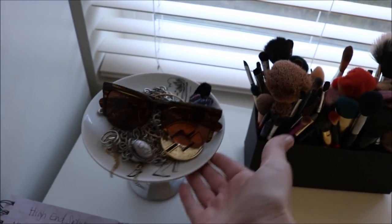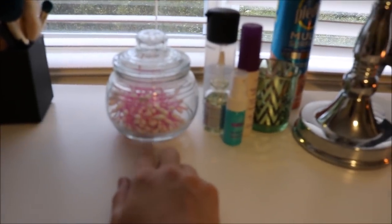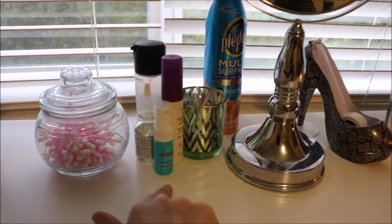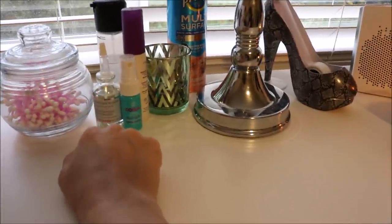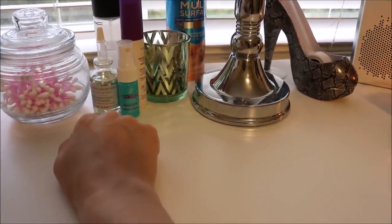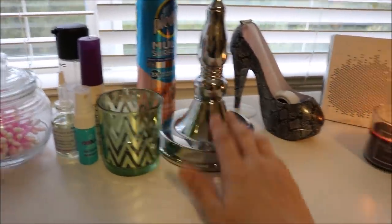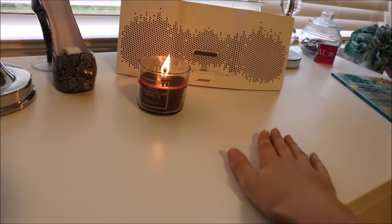So next we're moving along here to the desktop. This is where I get ready. I have this little stand that I made — it has some jewelry and a pair of sunglasses. These are my makeup brushes, which are very dirty right now — I need to wash those today. I have a little container with some Q-tips in it, and then my facial sprays: Fix Plus, my All Nighter spray, my Kula setting spray. I also have a softener from First Aid Beauty that I use for psoriasis on my scalp. I have a container with bobby pins, my mirror, some tape, my little candle, and my Bose docking station to charge my phone.